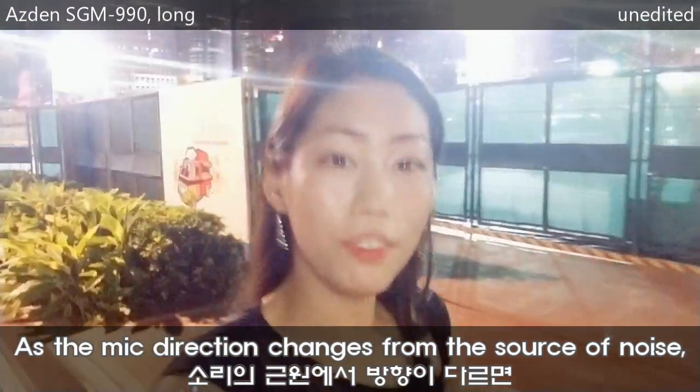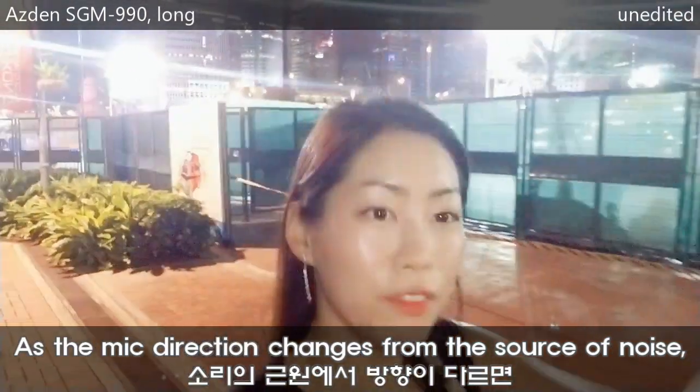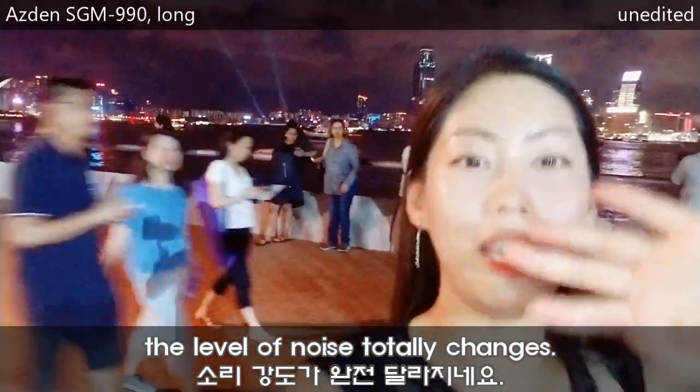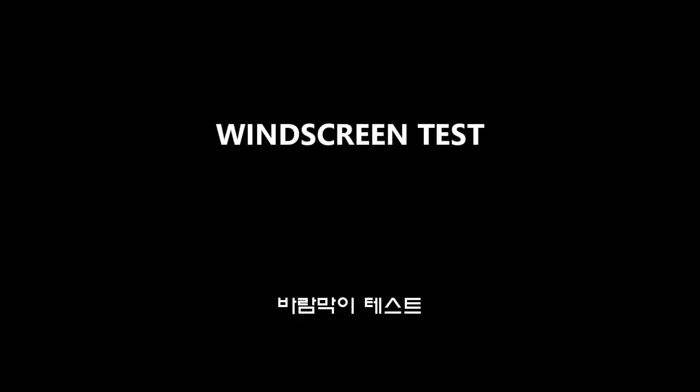Can you hear more difference now? The microphone is actually facing towards the concert. And now I'm turning around, so the concert is actually in front of me and behind the mobile phone.